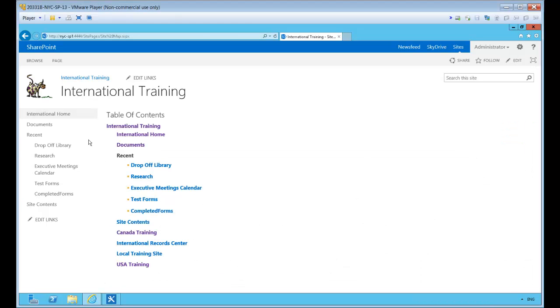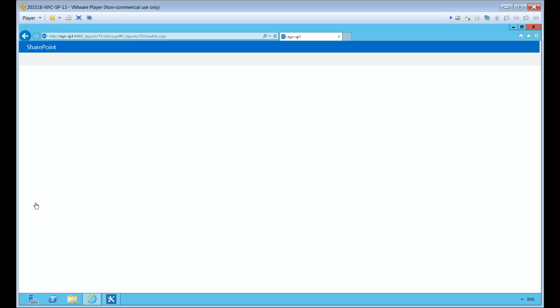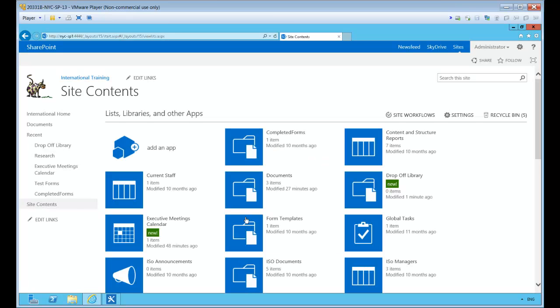Now it has completed, and here's the drop-off library. Now, to work with this and see its full functionality, I'm going to create two additional document libraries. I'm going to go to Site Contents and add an app.